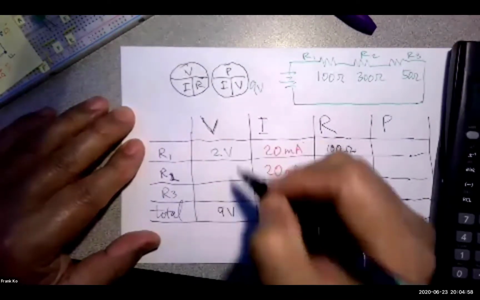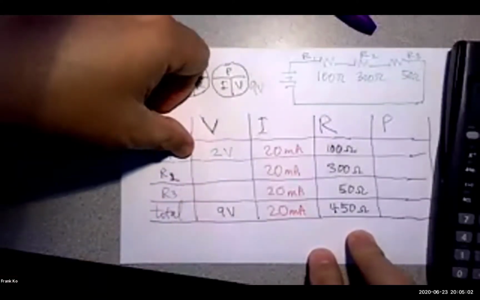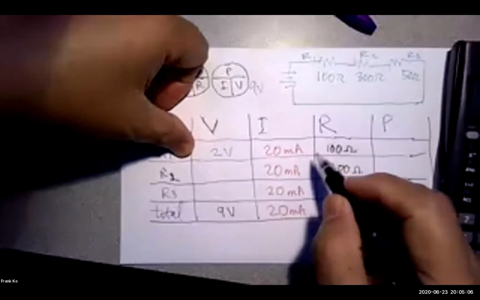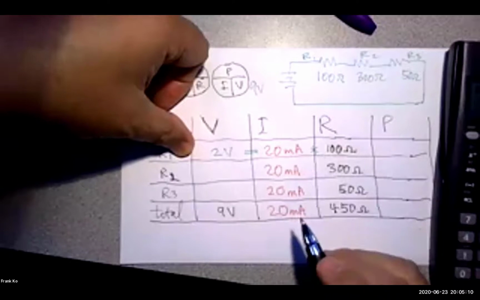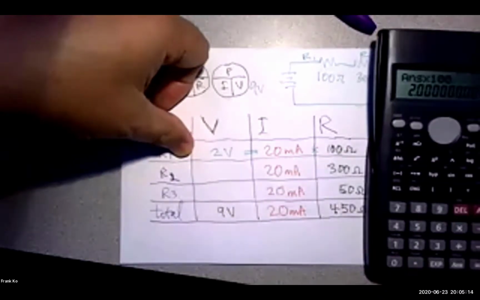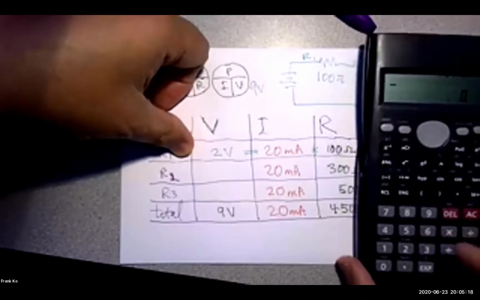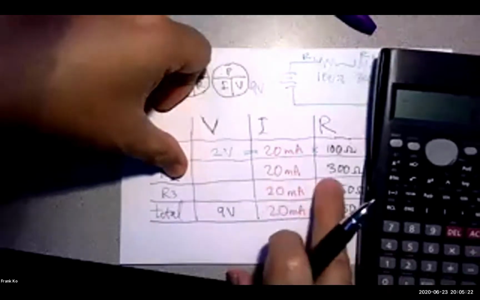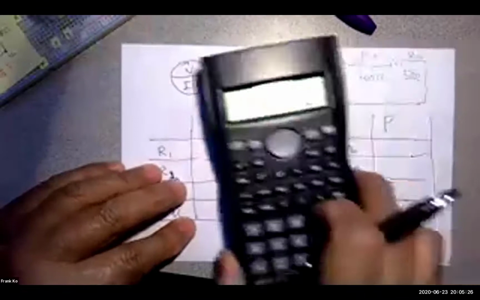2 volts. It's interesting. We calculated that voltage earlier using the voltage divider formula. Now we're recalculating the same value using Ohm's law. So V is equal to this I times these ohms. Now, how do you key this in? Let's suppose I cleared my calculator and no longer have 20 milliamps on my display. I need 20 milliamps times the 300. That's really easy to do on your calculators.